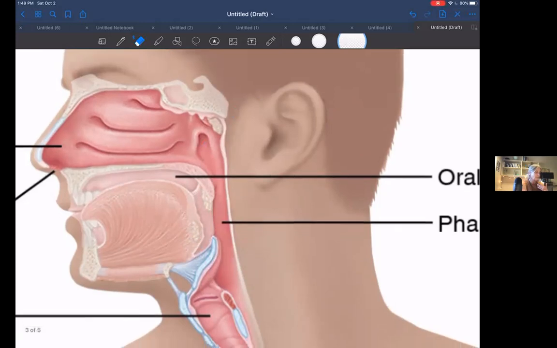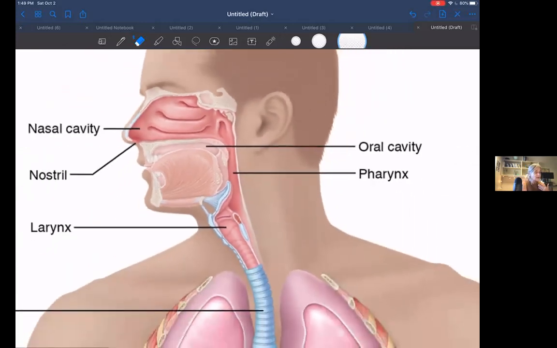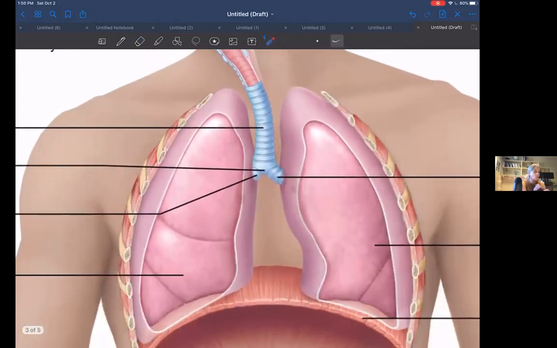This structure right here is the glottis. This is the opening, where air is going to come in. These are the vocal folds, which have the vocal cords in them. This structure, as I mentioned before, is hyaline cartilage, and it is going to fold down when we swallow food and close off the opening to the trachea. Then we have the tracheal rings.